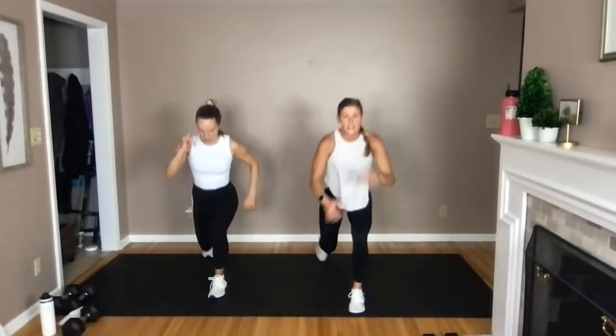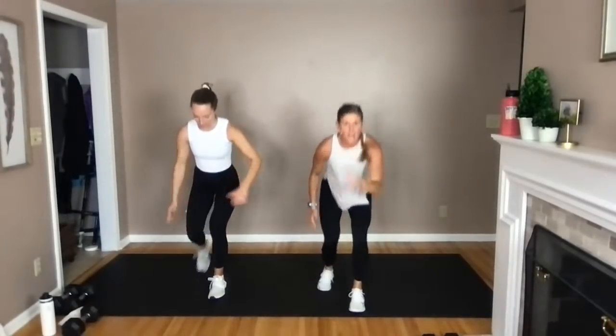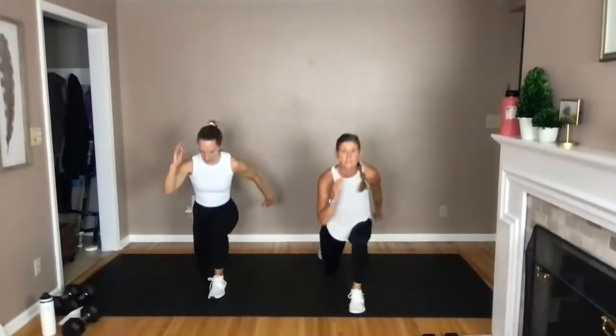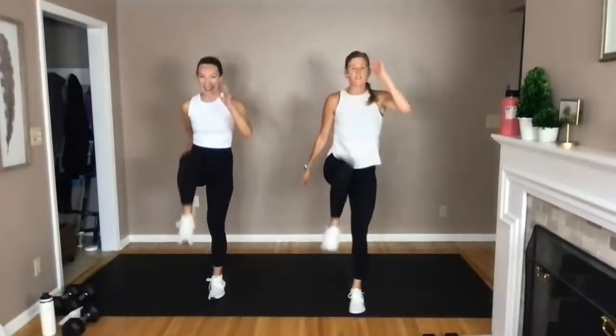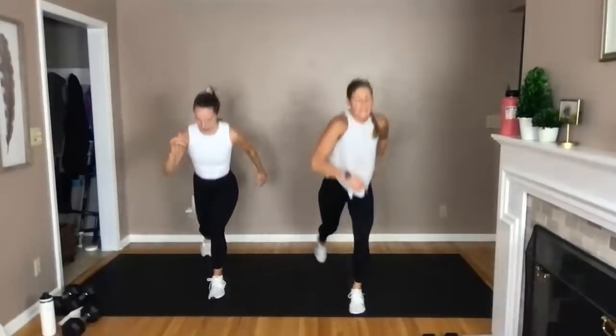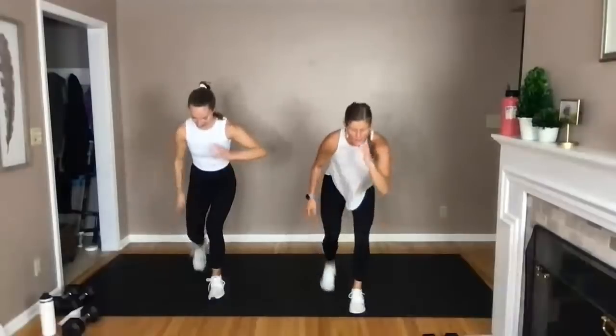Right foot forward, left leg, lunge, stagger, lunge, front kick. Lunge, stagger, lunge, front kick or knee. Lunge, stagger. Lunge, front kick, lunge, stagger, lunge, front kick. You're staying low in that front standing leg. It should be on fire. Top of the thigh, your quad, nice and fiery. Yes? Let's go. Come on.